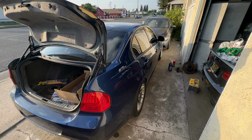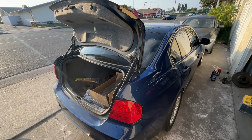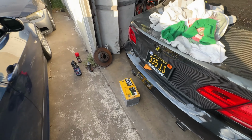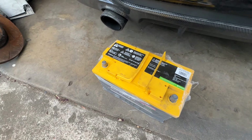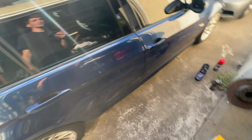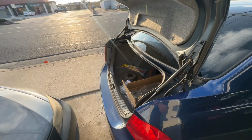It's about to go crazy. I'm about to put this battery in today too. This is from my last car. It's literally brand new. So yeah, gotta show you guys what's good.